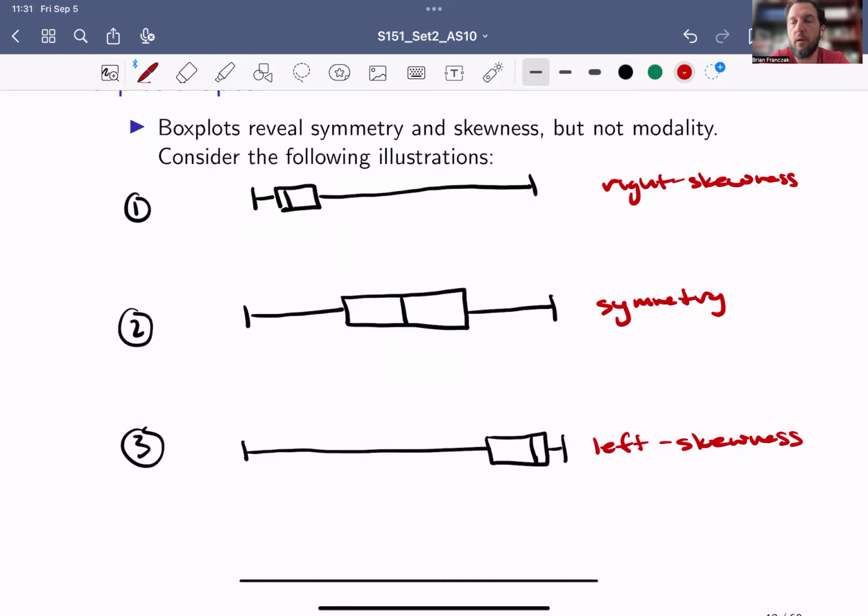So with box plots, we can infer the direction of skewness or symmetry, but we can't say anything about modality. The way that we infer whether they're skewed or symmetric is based off the spacing between the points. The 5-number summary is most useful in helping us determine shape, because we can look at the spacing between each of the values, and then use that to determine if it's, roughly speaking, right, left, or symmetric. So the plot associated with that summary, the box plot, is how we can describe what we are seeing. Once we build the shape out, we can say how close together the values appear to be, and then assess the direction of skewness or the symmetry based off the relationship of those 5 values.